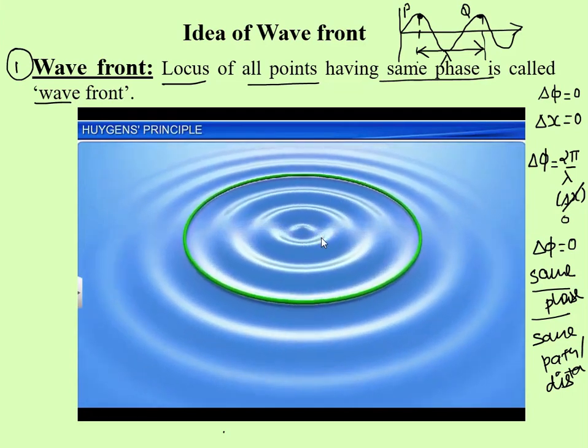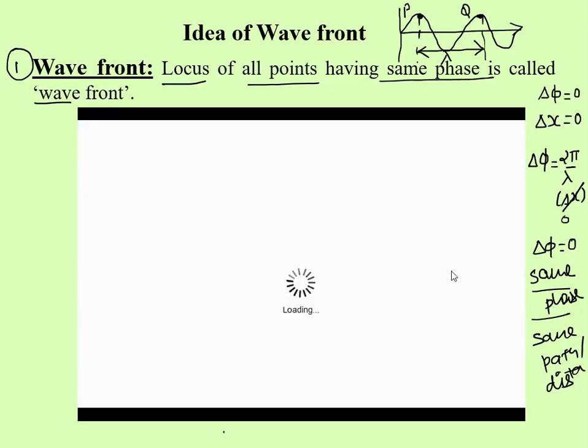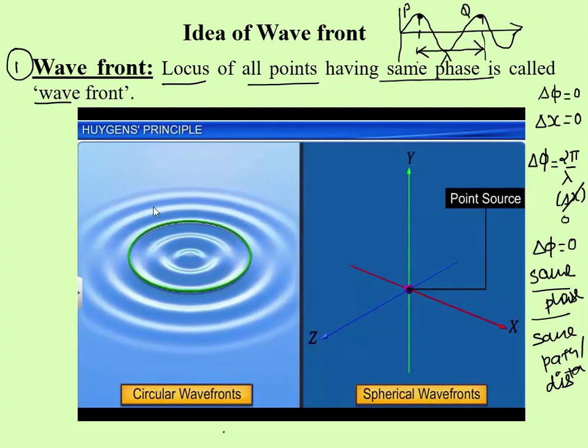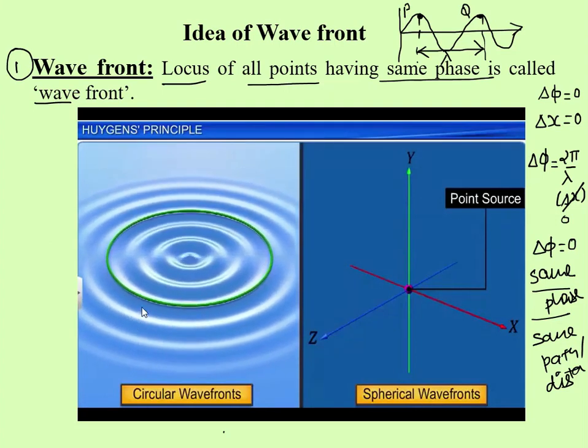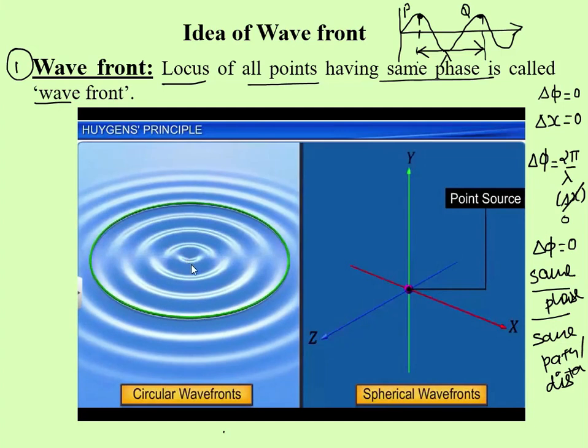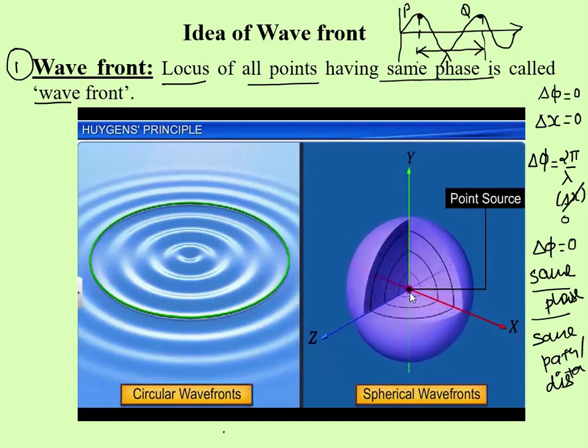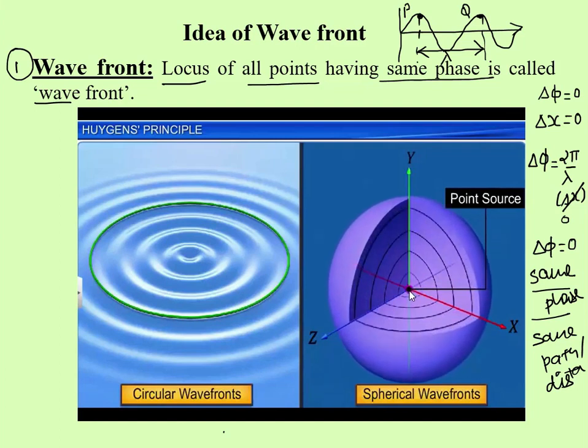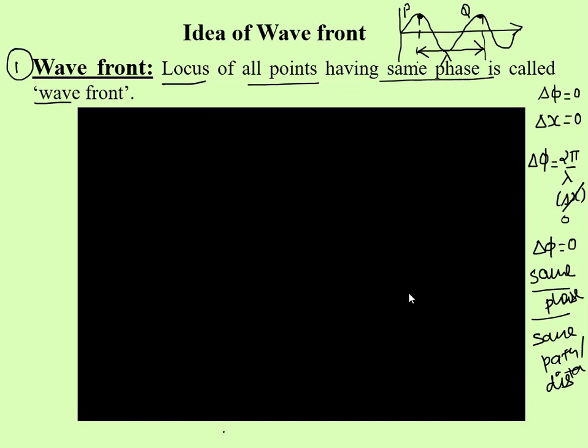Again, see, these waves are spreading outward. So if we draw an arrow in the direction of this wavefront, then it shows ray. And the water surface creates wavefronts that are circular in nature. If we place this source in space, let's say antennas on your terrace, then all these sources will generate energy in all three dimensions, that are called spherical wavefronts. Okay, so it should be clear with the concept of wavefront. It is the definition: locus of all points having same phase. Same phase means phase difference zero.